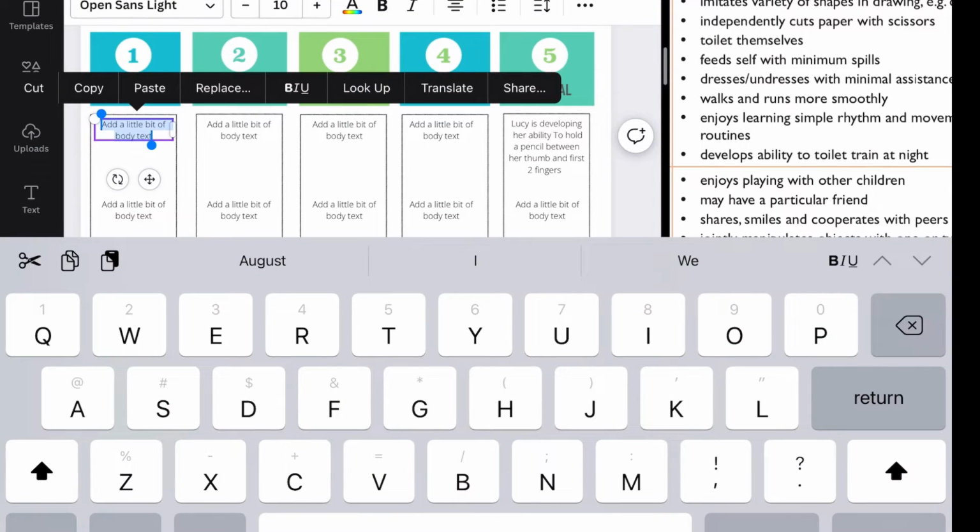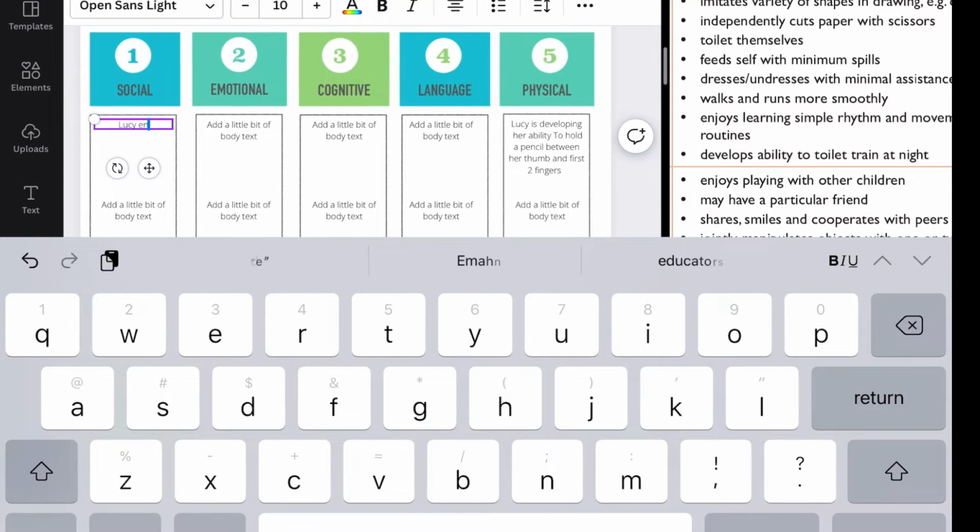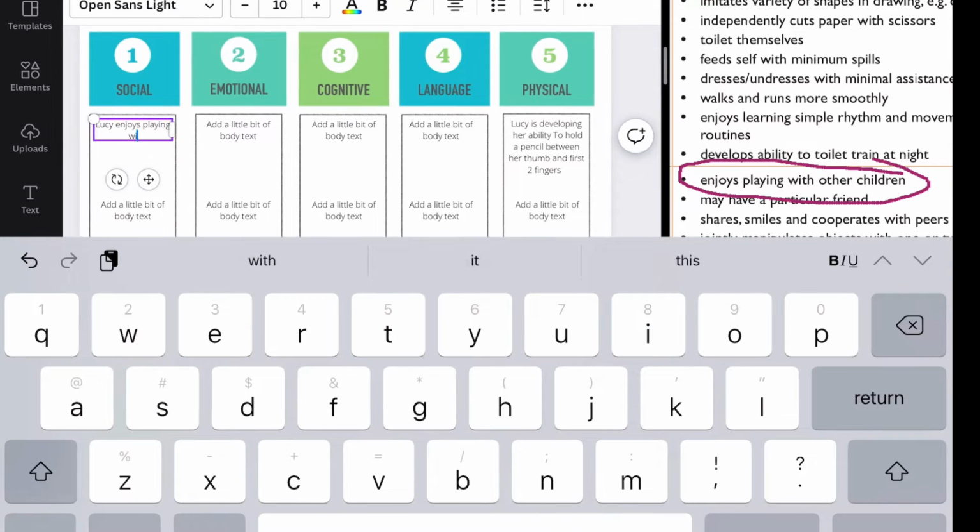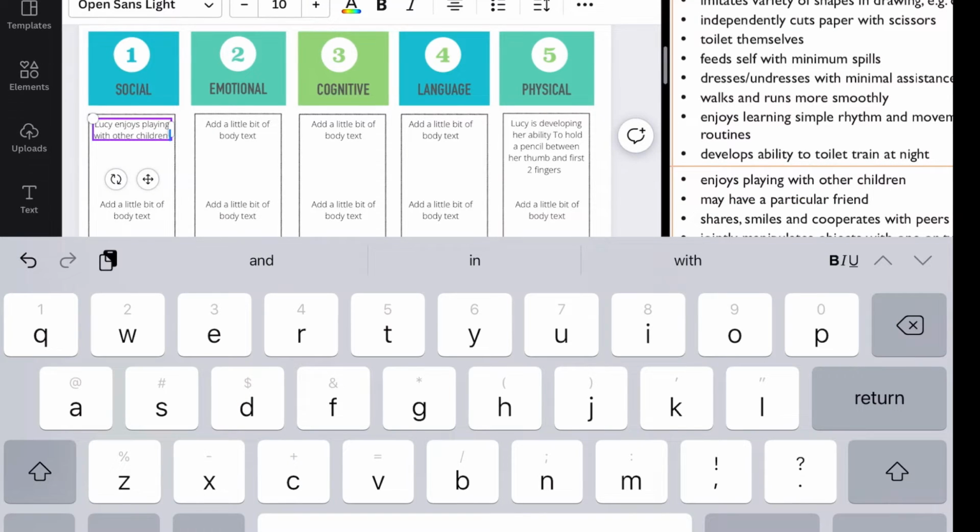So, Lucy enjoys playing with other children. And because that's just a short sentence, we could write something else personal about the child that you've seen her playing with other children.